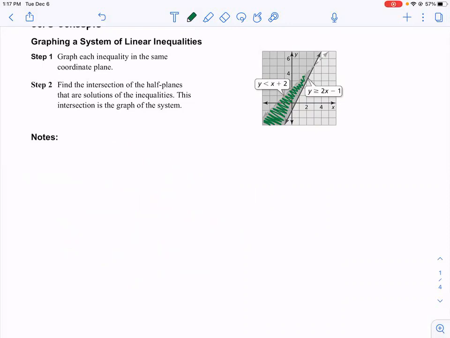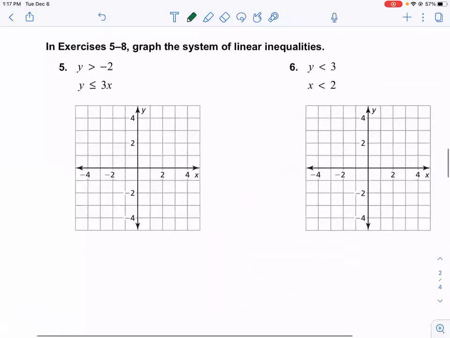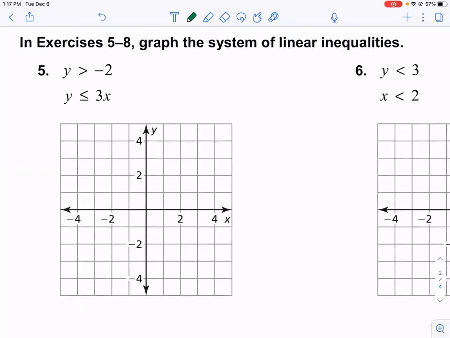Okay. All right. So let's turn the page and we're gonna go to number 5. We are doing what we did yesterday twice on one graph. So like this guy right here, I need to graph the line y equals -2 with a dotted line. Careful, Gavin. Y equals -2. What kind of line is it?